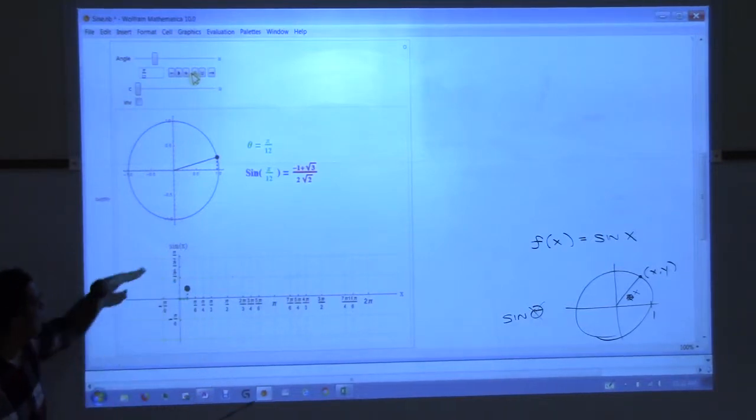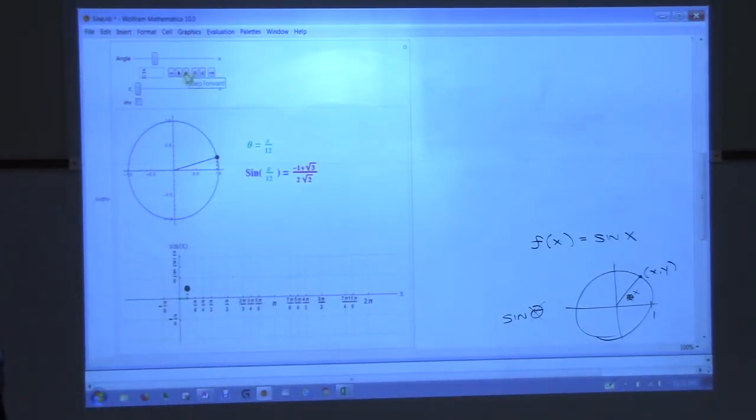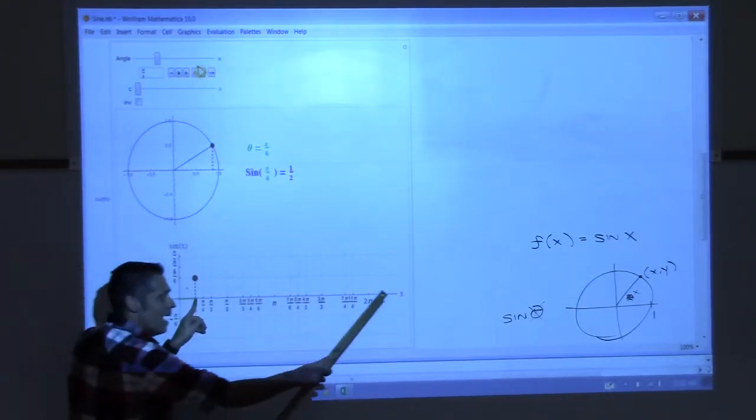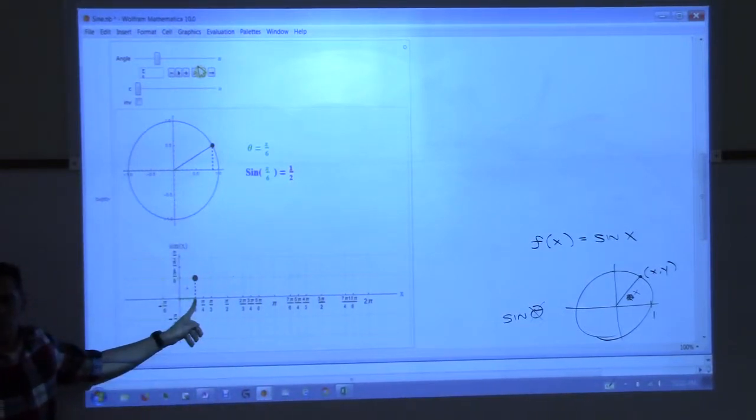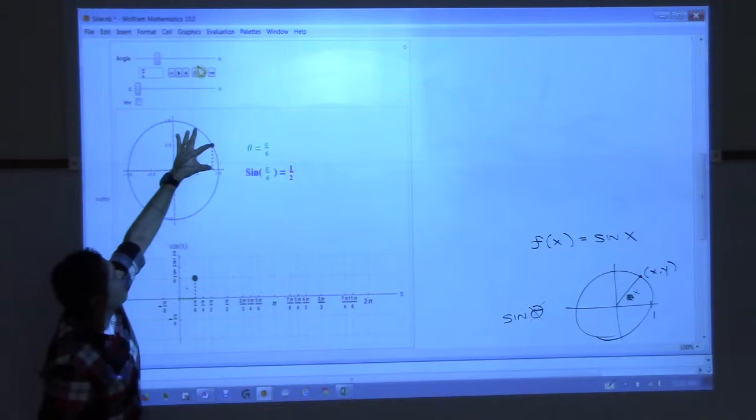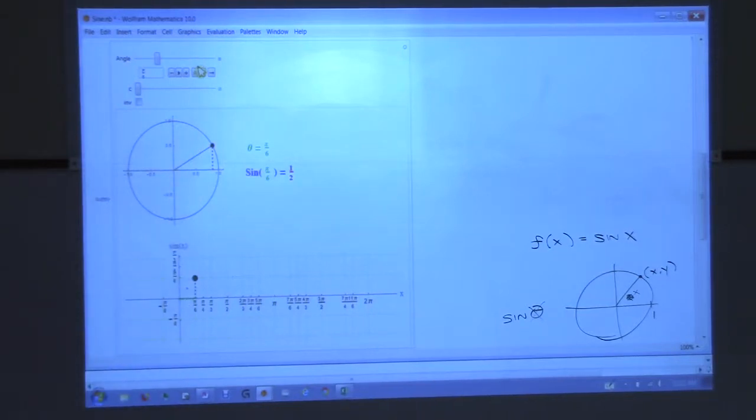All right? And then I'm going to do that for all the angles. So as I move to the next angle, pi over 6, see, pi over 6 is my x input. The output is the y coordinate off that circle. So it goes up a little bit, right? It's higher than it was. And I continue to do that all the way around.